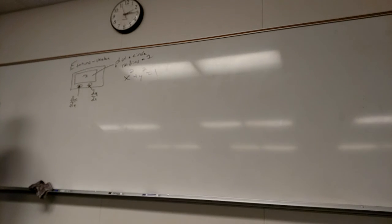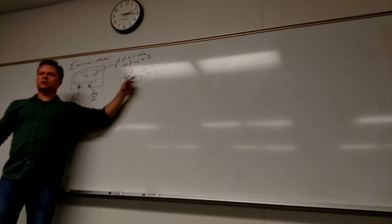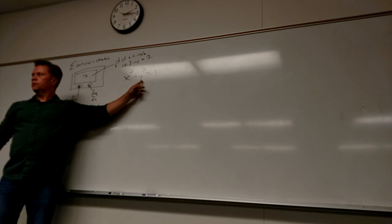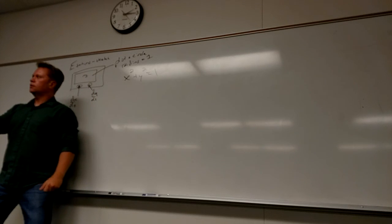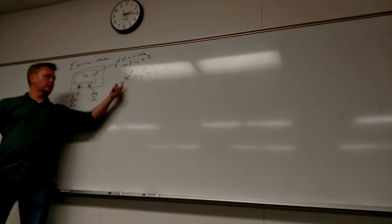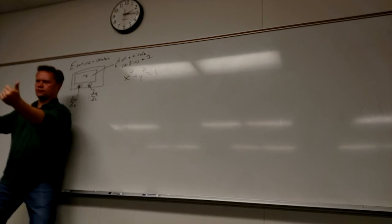Now, here's the thing. This is going to feel a lot like implicit differentiation, because it is. The difference here is, what am I taking the derivative with respect to? I'm talking about speeds here, so it's with respect to time. So both of these are chain rules now, because there's a dx dt, there's a dy dt. I'm not doing d by dx. Implicit would be d by dx, and that's why there's never any x prime, because that would be dx dx, which is 1. Are you guys with me?